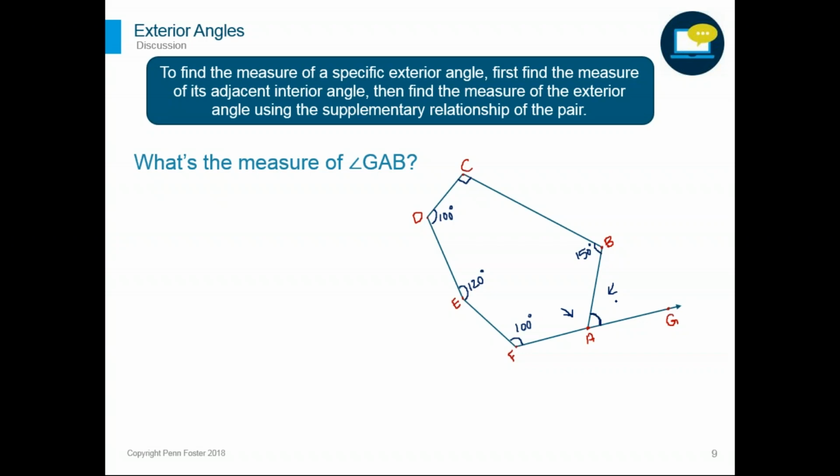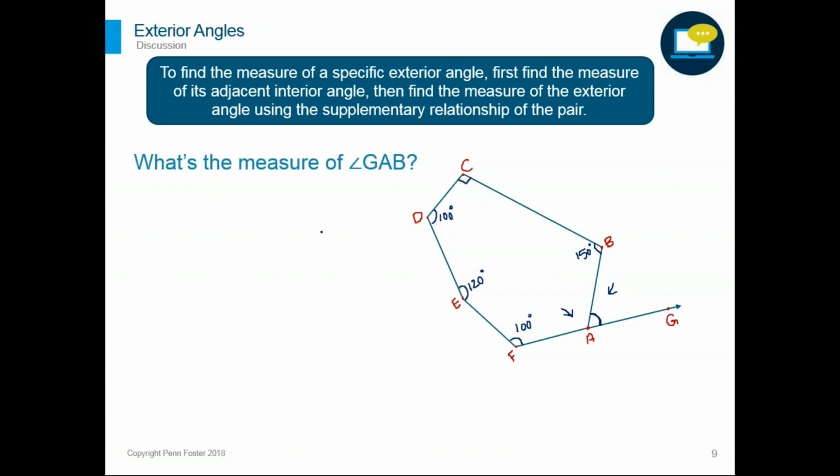So our plan is to find the sum of all interior angles in that polygon. Now, since all of the angle measures inside that polygon except this one are given, we can figure the angle measure here by subtraction. And if we know the angle measure here, then subtract that from 180 degrees because these are a supplementary pair, and that will give us the measure of the exterior angle.